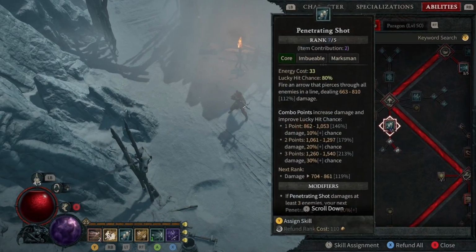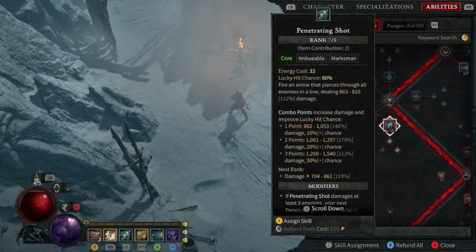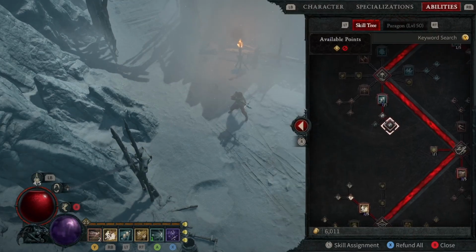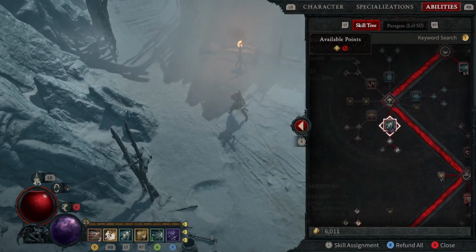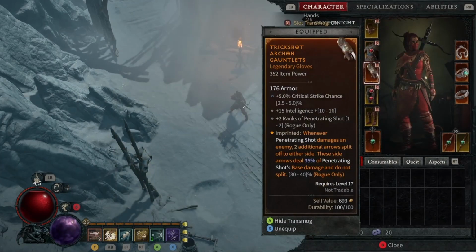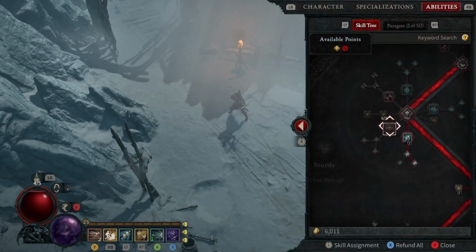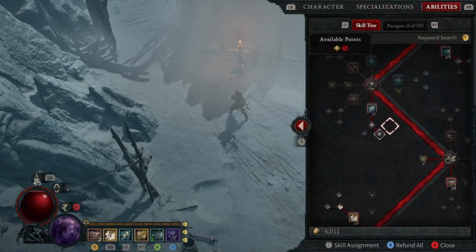Now down here, as you guys can see, I don't pump anything else but Penetrating Shot. I go from Penetrating Shot to Enhanced Penetrating Shot, so it deals 20% damage per enemy hit, and Improved Penetrating Shot. If you guys are wondering how I'm at 7, those arms that I showed you earlier, these ones right here, they have 2, and I put 5 in the tree myself. So that's how I can go above the cap of 5. With that, I'm able to come down here.